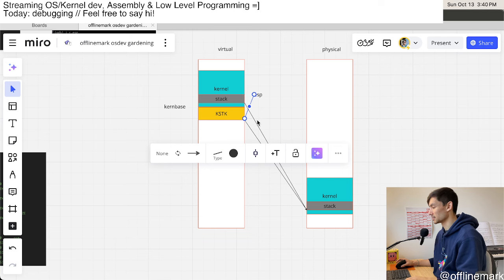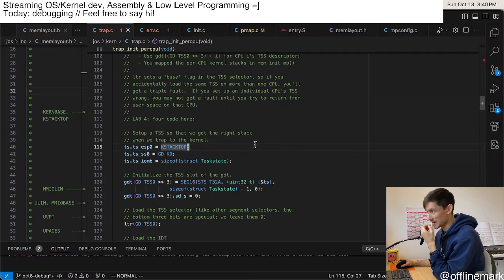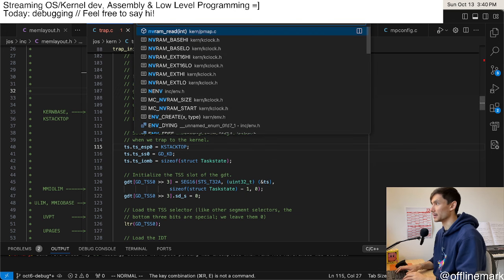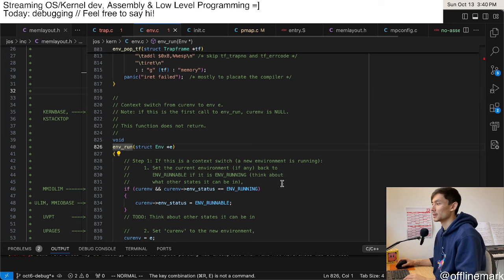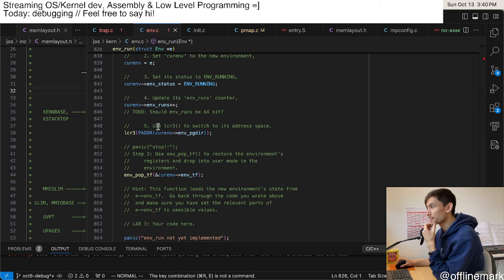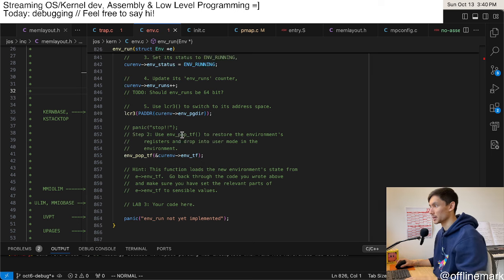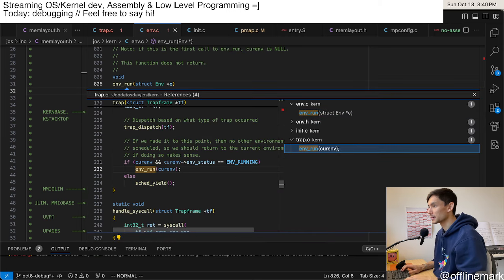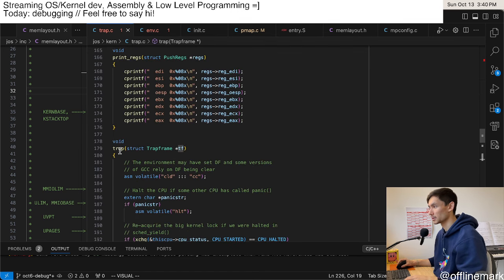Let's see, where does that happen? It's not totally important, because we run here. Eventually we drop into user space, which resets the stack to very low, and run would be the place. We pop the trap frame to restore, and drop into user mode. I see. I think the trap frame is constructed even before here.